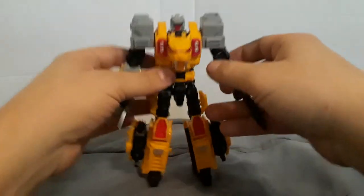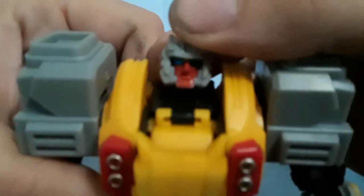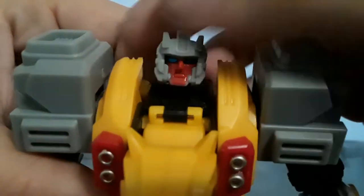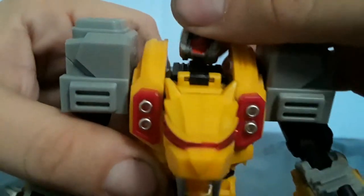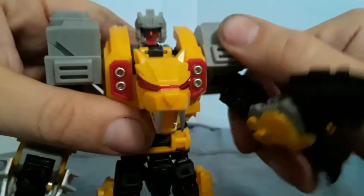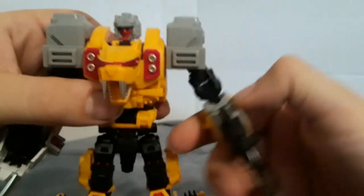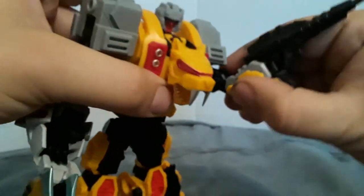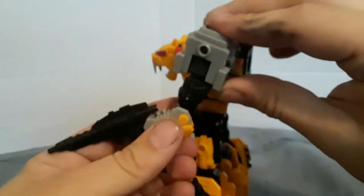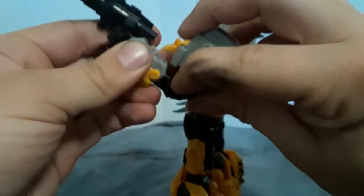Okay, so what do we gotta work with here? Well, beautiful face sculpt. If my camera will focus in on it. Come on. Kind of. There we go. Lovely metallic blue for those eyes. Too bad you can't see it with my lighting. Head is on a ball joint. Shoulders. Ratchet rotation joint. In and out movement, again on a ratchet. Bicep rotation. Looks like they've got one here. It's got a few joints of bend. One there and a true elbow joint there. I think it's actually even a double elbow. Yep. It's a double elbow.